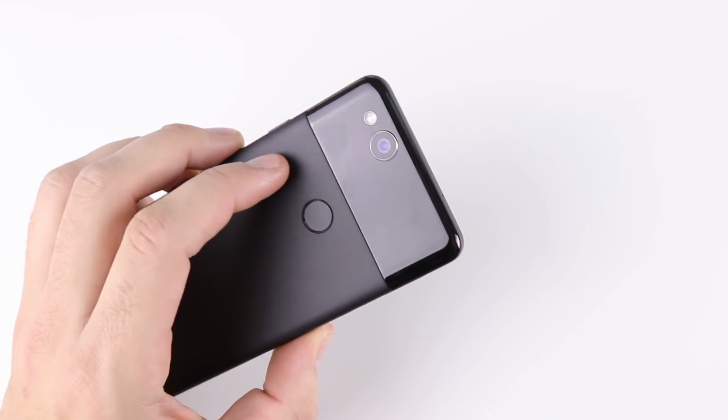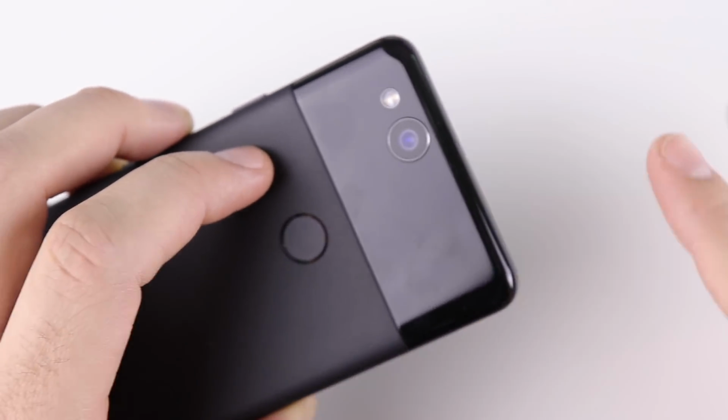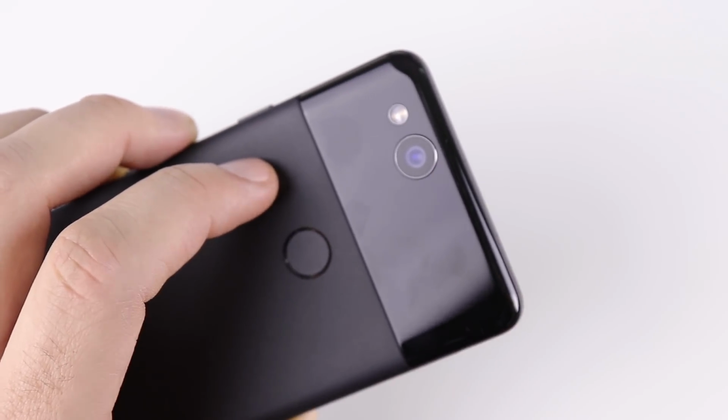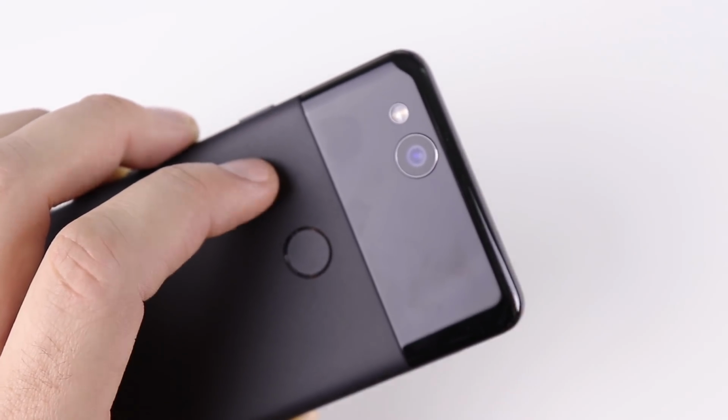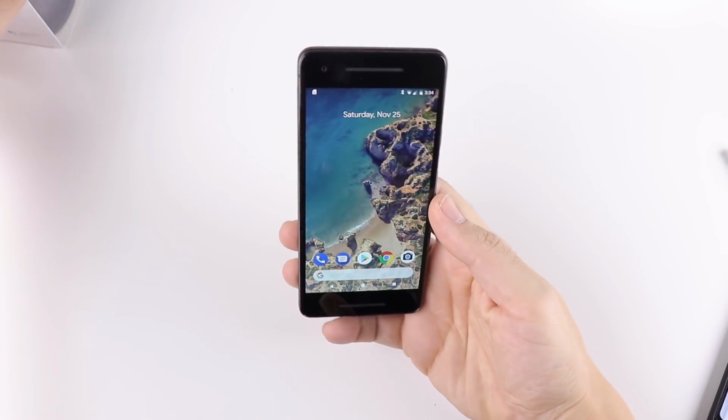But the rear is really the standout feature here for me with the Google Pixel 2. That's a 12 megapixel Sony sensor, but Google's doing some AI stuff and some HDR processing in the background. You don't really have to do anything. You just shoot your picture. It does it automatically, and what you end up with is a result that you want to get.